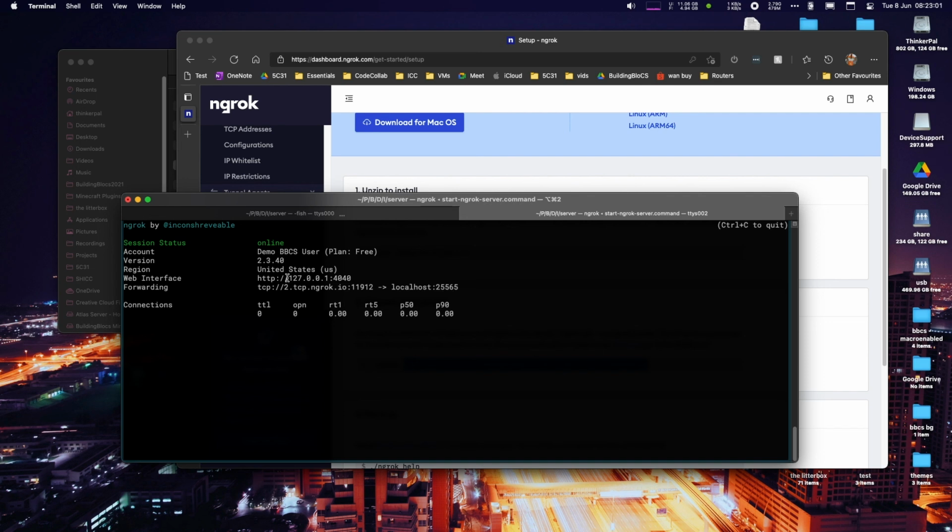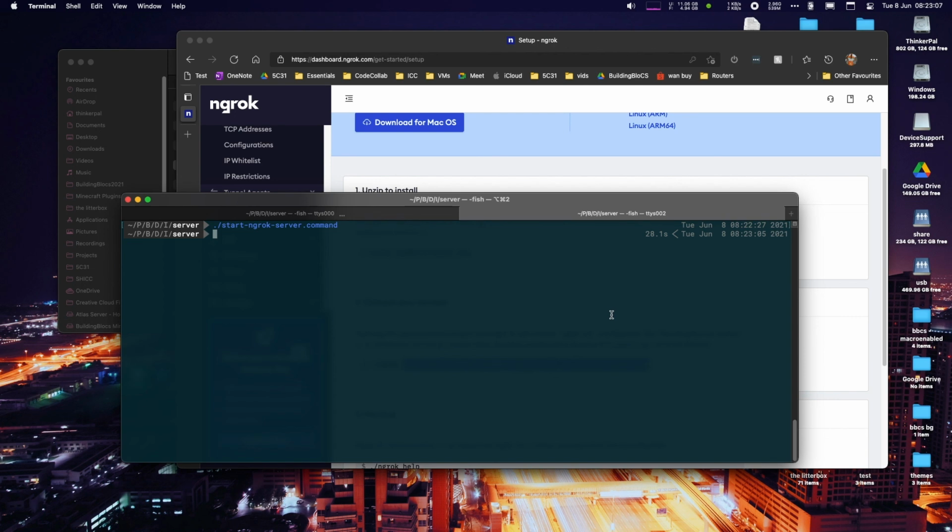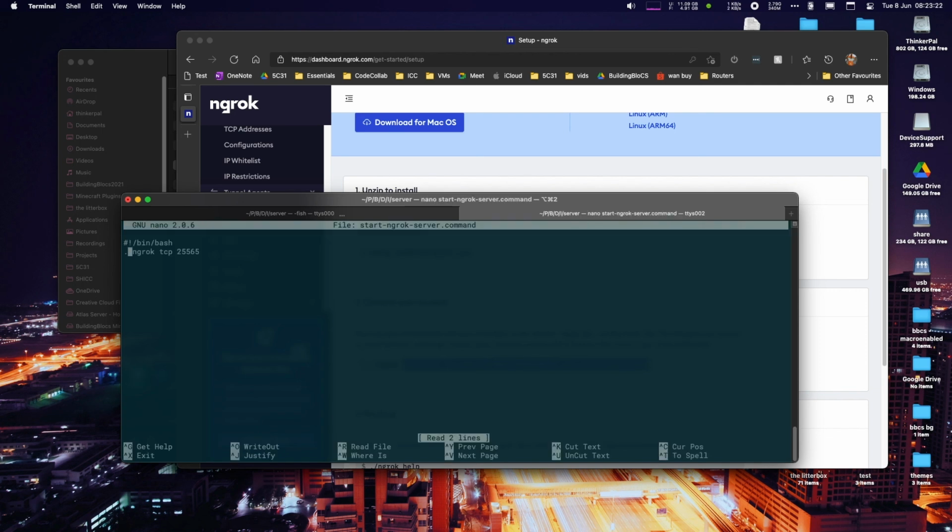All right. So to do that, we'll stop this command with Ctrl+C. Then we are going to edit this command file. If you're following along at home, this command file has already been updated, so unless you notice that the region is running on the United States, you don't need to edit it.